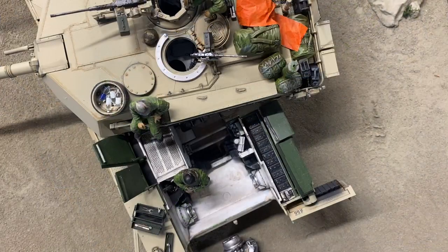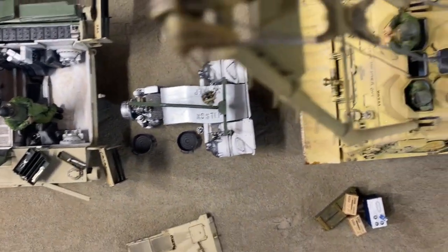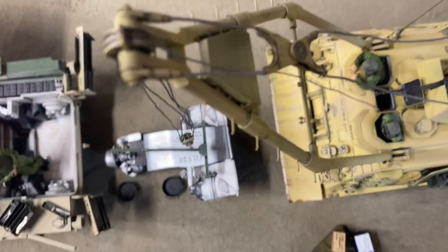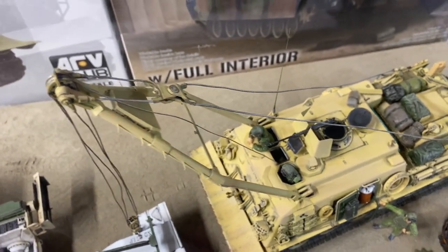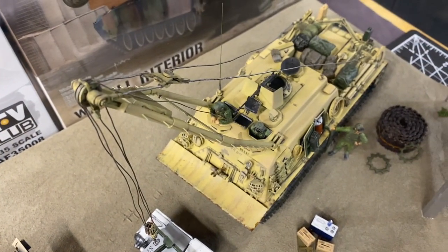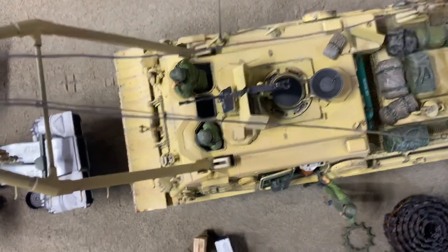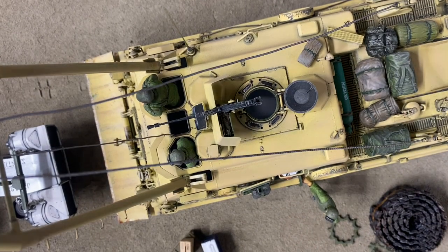I mimicked the actual tank the best I could from what we had. Sliding the camera for a straight-down look — you can get an idea what the boom looks like. We used actual cable instead of the string that comes with the kit, and I've got a couple of guys hanging out in there. On Jeff's vehicle he did have the .50 mounted with the shield — some M88s did not have that — and I used reference photos for a lot of the other details.